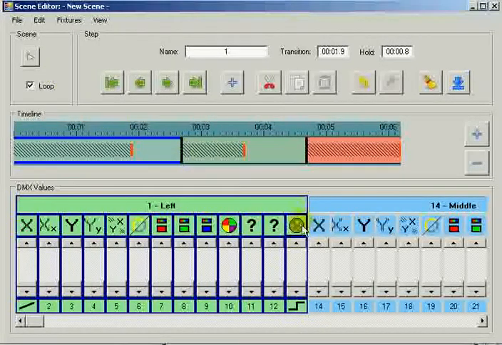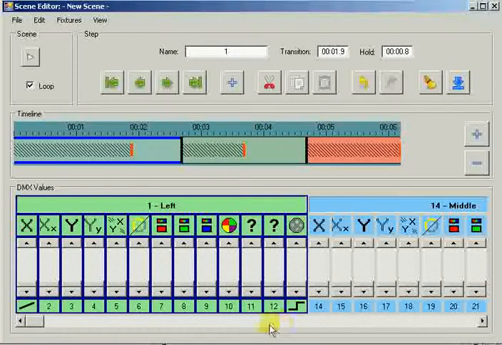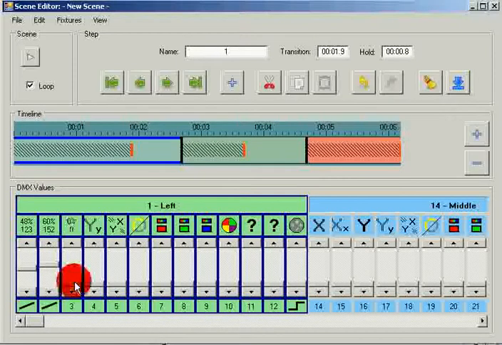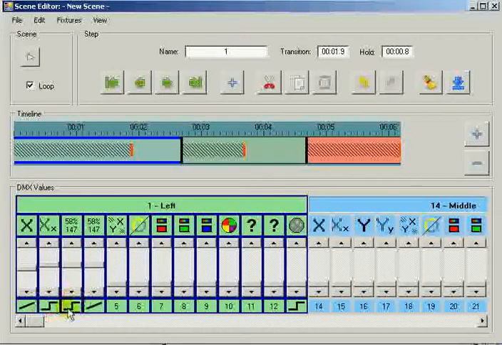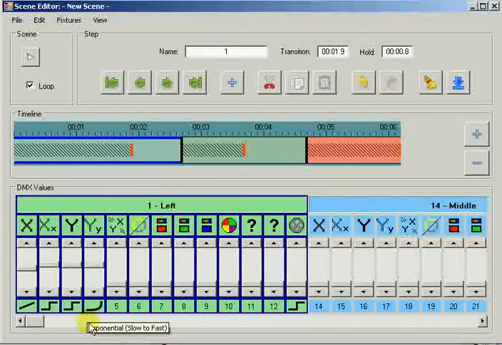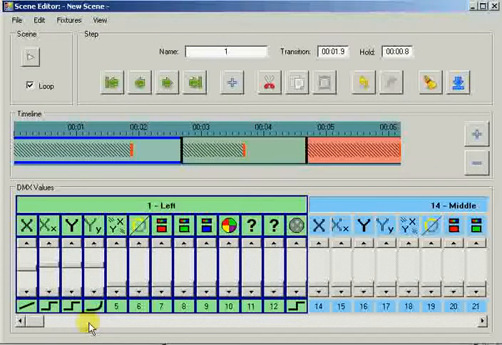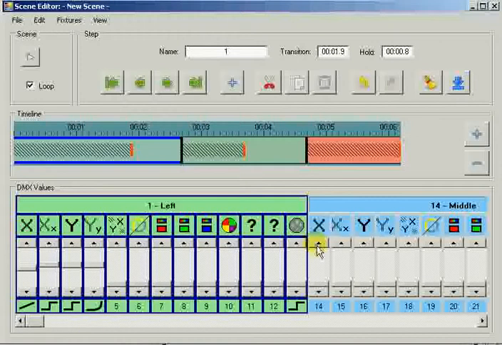Now let me add some simple transitions just for example purposes. Let's say I like how this fixture turned out. I like the settings that it has, but I have all these other fixtures that I want to do the same thing, and it doesn't really make sense for me to manually change the channels here and try to match the exact values I just set.